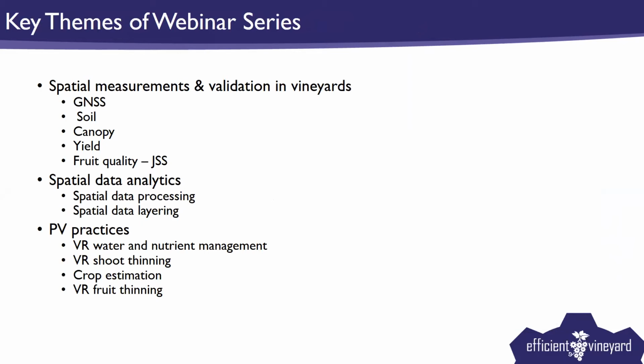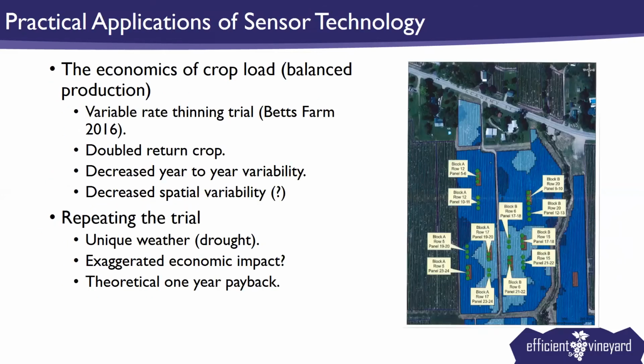I think we have some time for questions, but do you want to go over? We did have a question on which color was the one that we thinned in this research trial. Do you remember? The dark blue or the medium blue? I think this was actually a map of how much we thinned, and I don't think we thinned where in the red, I believe. Got it. Okay, so the red in this map are representing the control that we left so we could sample what would happen if we did nothing.